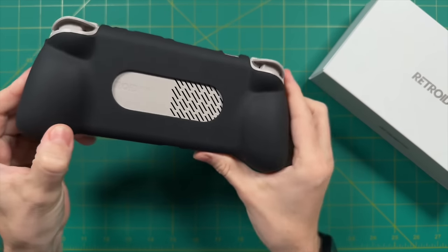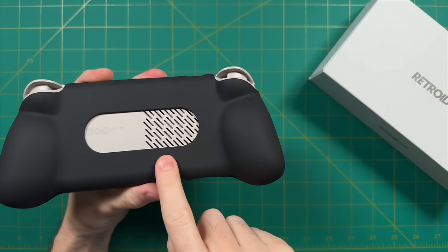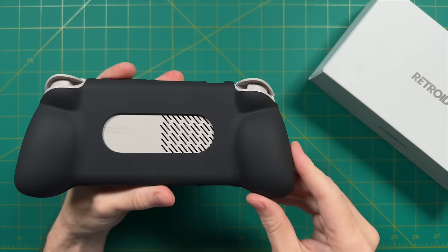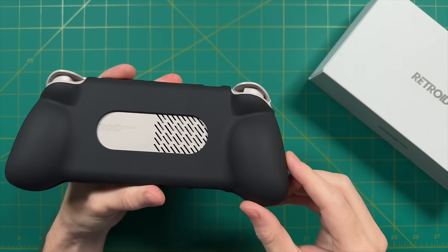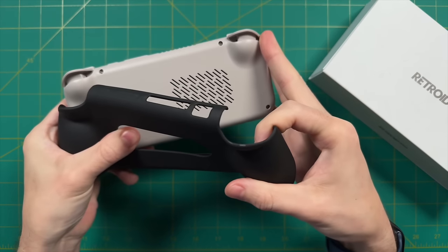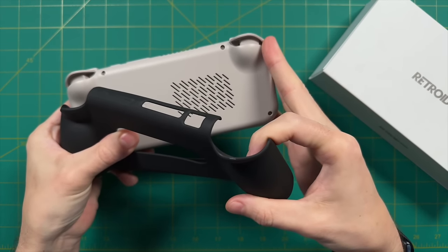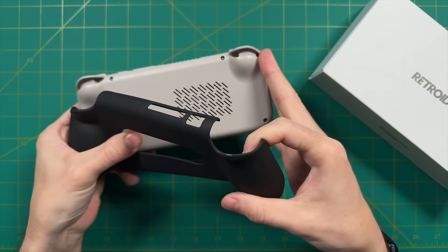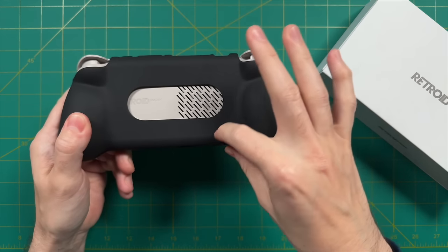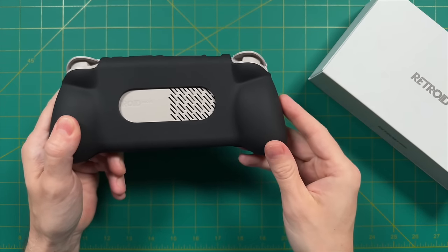One thing I did notice on the back, they have a hole for ventilation, but the shape of the ventilation hole doesn't really match with the ventilation that they have on the back of the Retroid Pocket 4 Pro. And so it is possible that this might inhibit some of the fan intake here in the back. However, it doesn't look like it's covering the fan itself, and so I think that airflow is probably not going to actually be restricted at all. If anything, it's just a little bit odd that they don't match up from a design perspective.